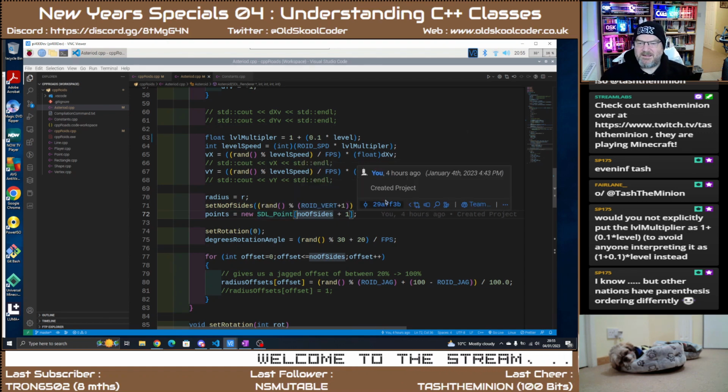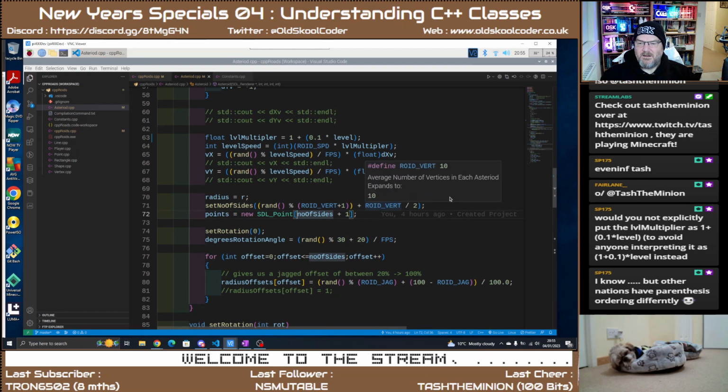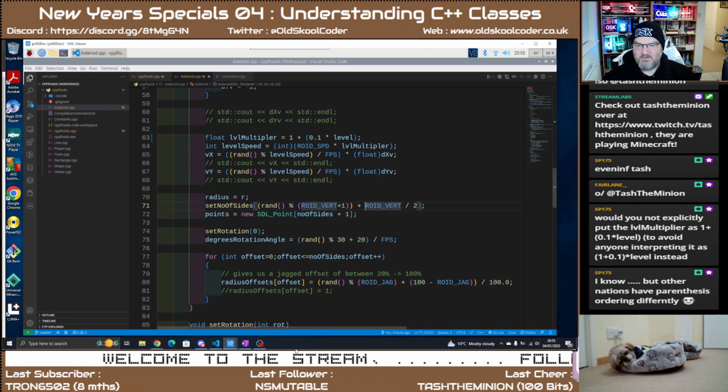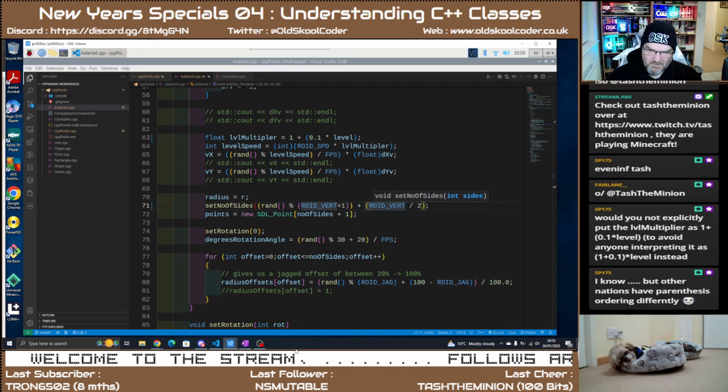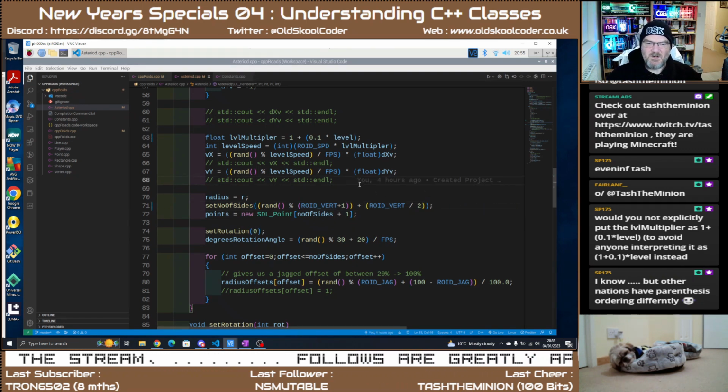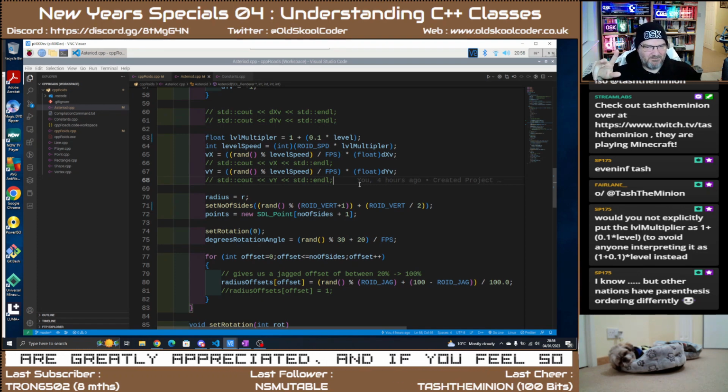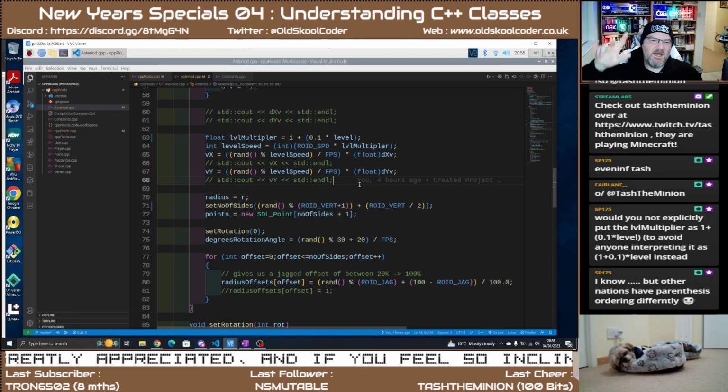But I've added half of that. If you imagine this like this, I'll just put brackets in so it makes it easier to understand. I'm saying, give me a random number of 10 plus or minus 5. So we should get asteroids of 5 sides up to 15. Somewhere around there.